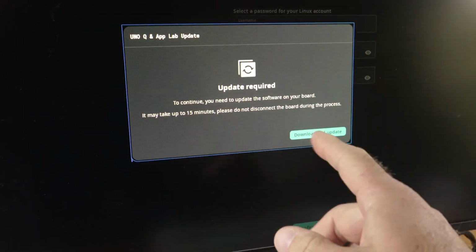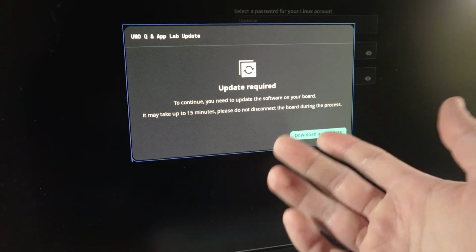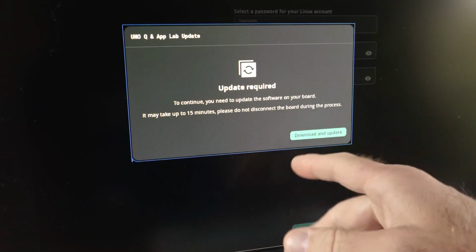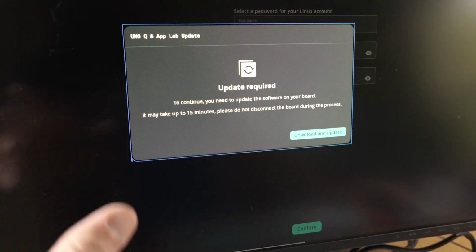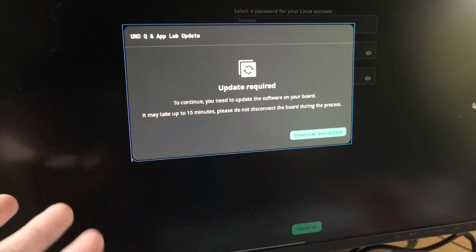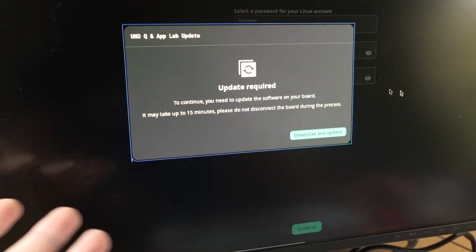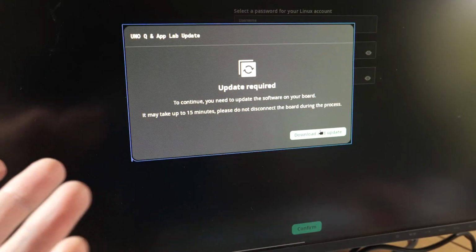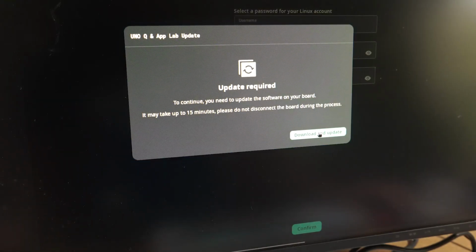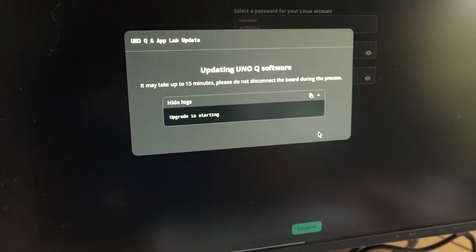So it's telling me an update is required to the App Lab, which I just flashed a new version of the firmware on here. So that's kind of strange. I actually got this the first time I tried it on the desktop, it said some sort of update was required. Had to update a few times and then it eventually worked. It seemed a little bit buggy, I don't know. And anyway, it did work eventually, but we'll see if it works better when I'm doing it on the desktop. So download an update. So yeah, this could take a while.